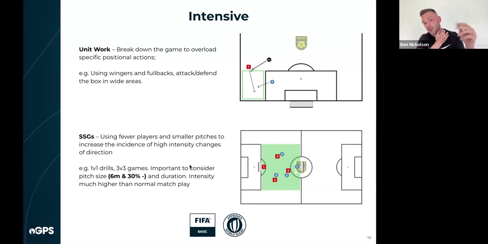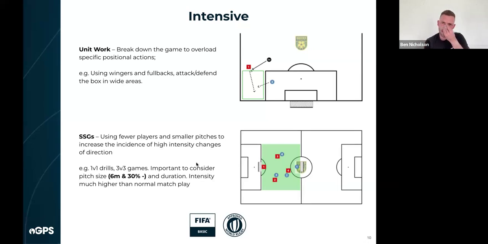And then what I'd do from there on your intensive day, I would go maybe a little bit tighter than that. So if you start to work off that metric and think, you know what, it actually works quite well, it might be that you then take 2 meters off or 5% off. And as the pitch becomes smaller, we're getting a lot less time on the ball, which means we're getting a lot more high accelerations and decelerations, because you have no time to anticipate what's happening. And again, play around with these sizes. Like I said, it's not a rule. It's just something that I like to work off to give me a rough start point.